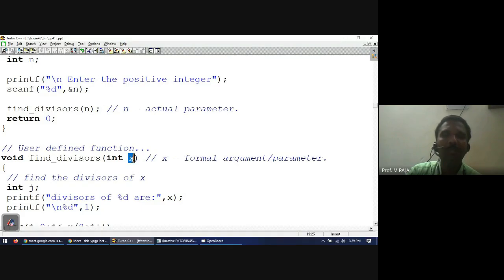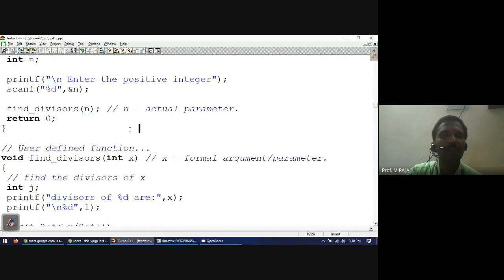Even in the highlighted place, if you put n instead of x, no problem. This n defined in find_divisors acts as a local variable. This n defined in the main function acts as a local variable to the main function. Like the function parameter here, n or even this x cannot be accessed outside the scope of this function. Later we will discuss the scope and the lifetime of variables. So stop now, just to have a concept.